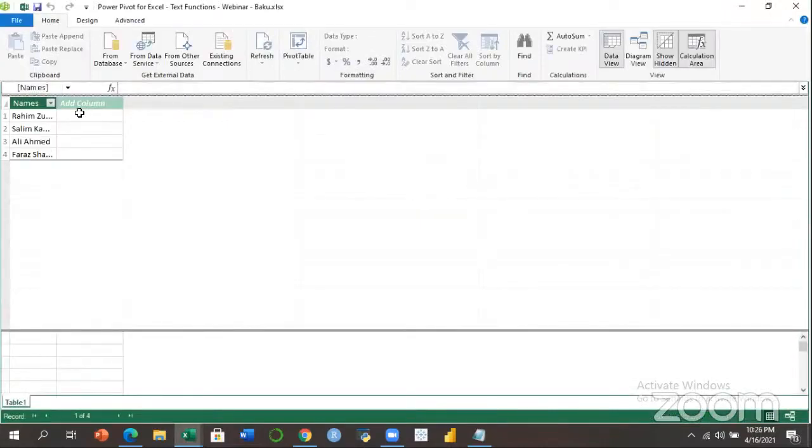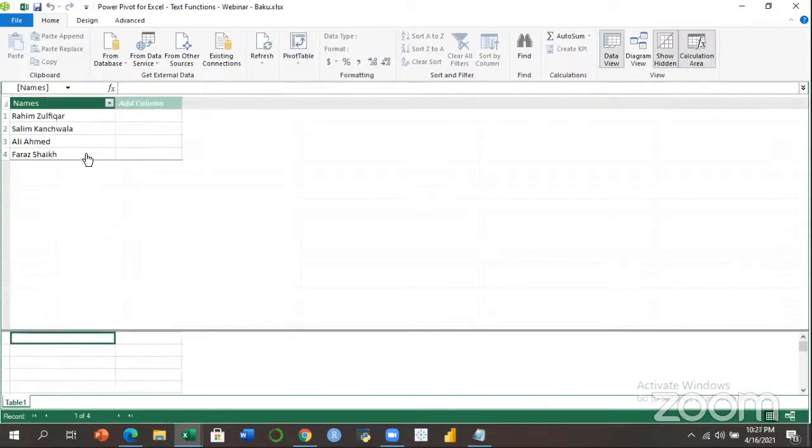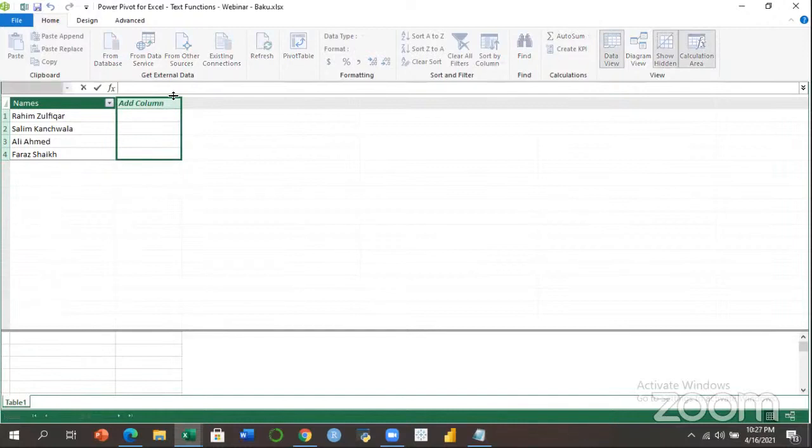And here you will see there is a first column of names, and we want to split the first names and the last name. So here we have a calculated column, so we will write a DAX here. First, we will define the name of the column, which is first name, colon equals to. Now, the way of writing is basically the same as in an Excel worksheet, but here we have to follow the structured references, selecting the first names equals to LEFT.